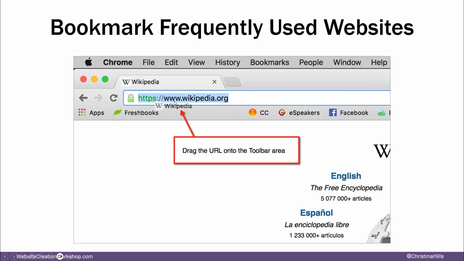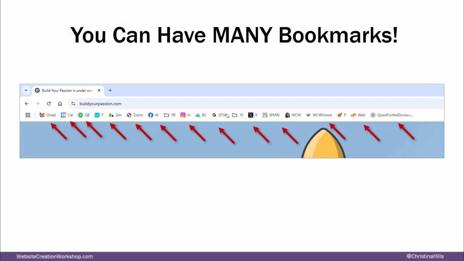And so this is the way you do it when you go to a site. You click and drag, like right before the URL, you click and drag on to the toolbar area. And you can have many bookmarks. So this is a screenshot with my bookmarks from Chrome, and I have a lot of bookmarks.